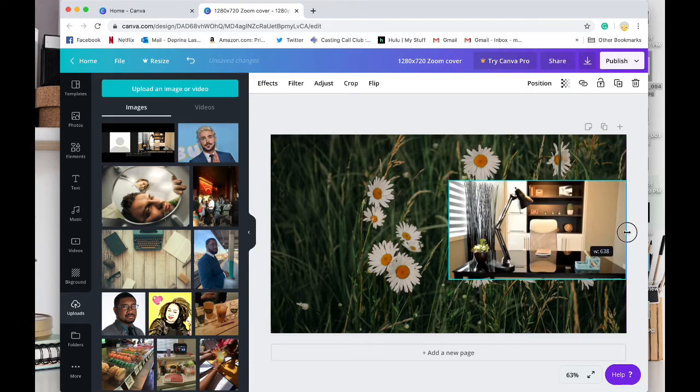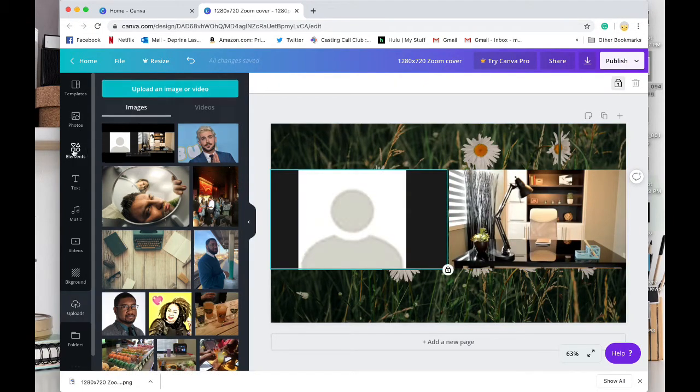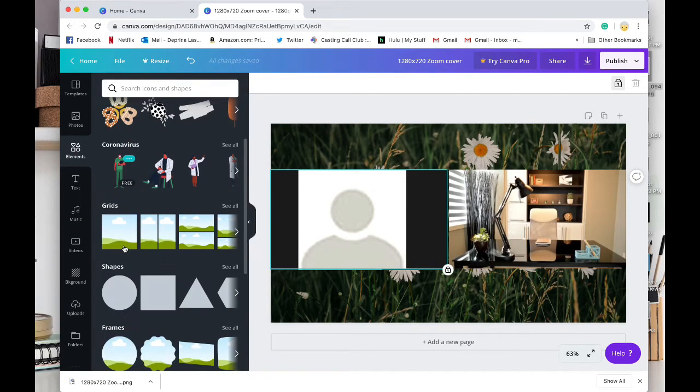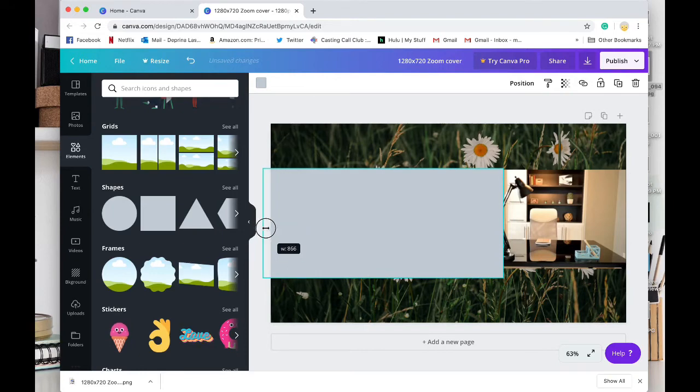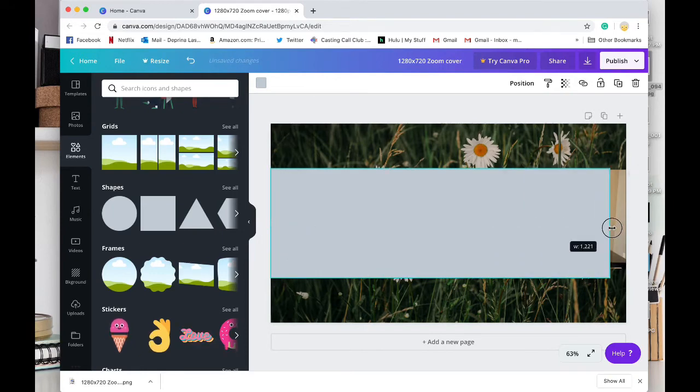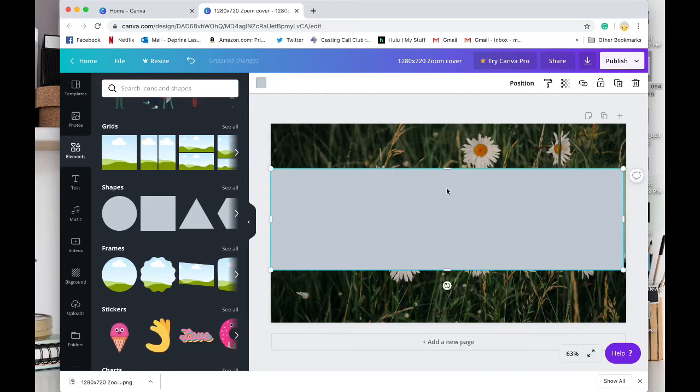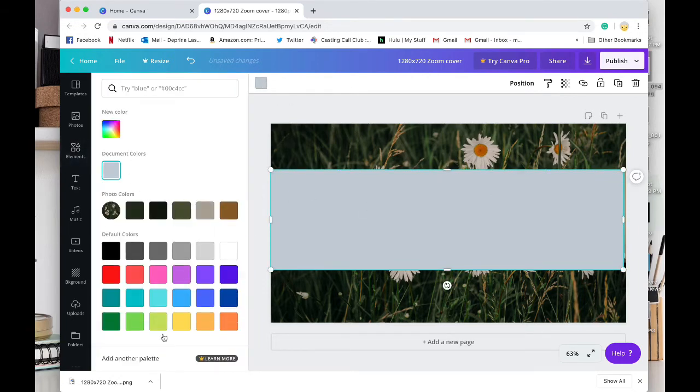So here I see that this is about my center space. So what I do here, I just go to the shapes, look for the shapes. You see the left panel. I just find a random shape and I make sure that shape is exactly the same size as the cropped image. And you want to follow, see how this right here turned blue so it can let me know that I'm on the right line, and I edged it up with it perfectly. So I know that this full center is the size of the image.